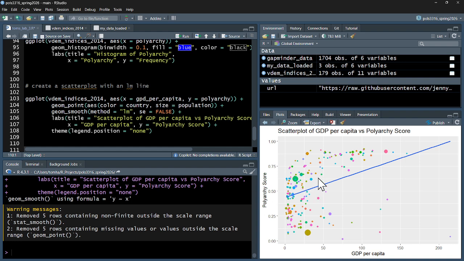We could do different colors if we had, for example, continents, and we did it by continent. We did color equal continent, which we don't have that information up here. But if we had that information, we could color by continent, and we could leave the legend, and it would be much smaller, and we'd be able to see which continent each one of these was on. So that would actually give us four variables in the graph: GDP per capita, polyarchy score, population, and continent. Here we just have country, and it's not as useful, but it is nicer looking.